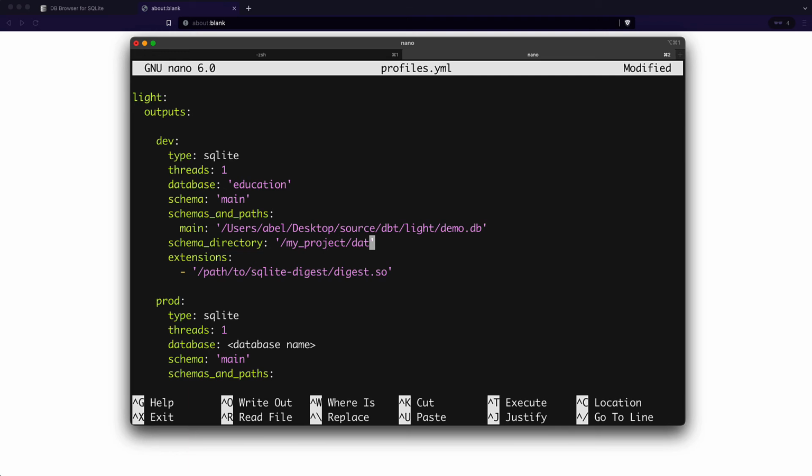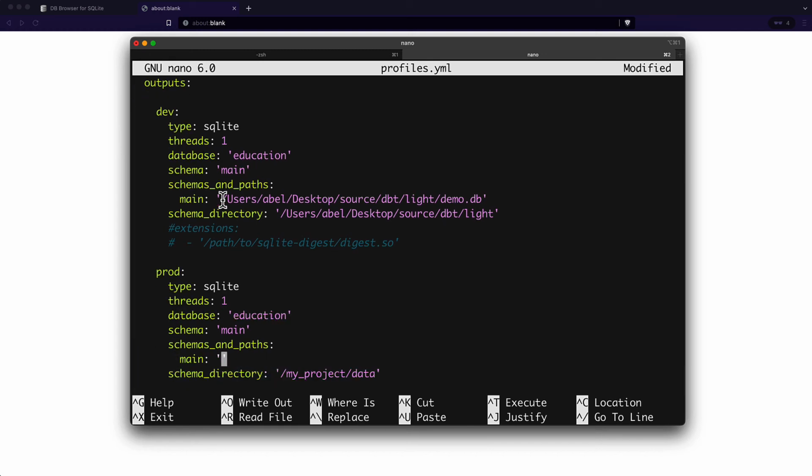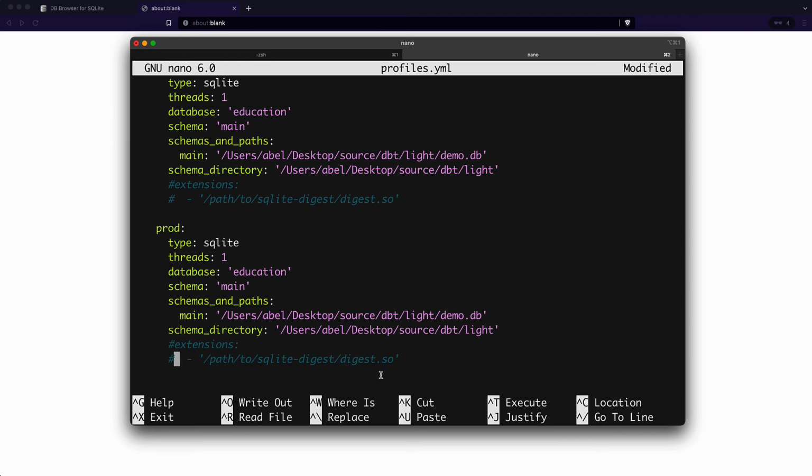I'm going to go ahead and enter the same for the schema directory. And I'm going to go ahead and comment out the extensions. I'm not going to be using any extensions at this point. What is needed for SQLite is already within my machine. With the installation of SQL, you might need to put in SQLite 3 for Python. In my case, it worked without me having to do anything. And now I'm going to enter the same for the rest. Okay, now that I'm finished, I'm going to go ahead and exit and save.